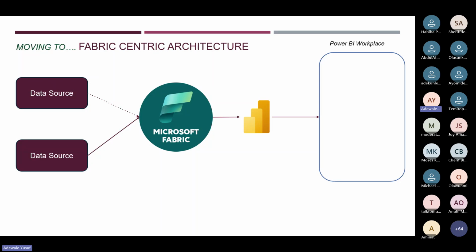And when you are connecting that to Power BI Desktop, you are not using import or direct mode. You are using a composite mode, something even faster, what we call see-through mode. I'm going to explain what see-through mode means later. So it will be very, very fast. Once you load the dataset into Power BI Desktop, you publish to the Power BI workspace. Now, if you look at my Power BI workspace critically, you will notice that we have more things than when I was showing you the Power BI architecture.